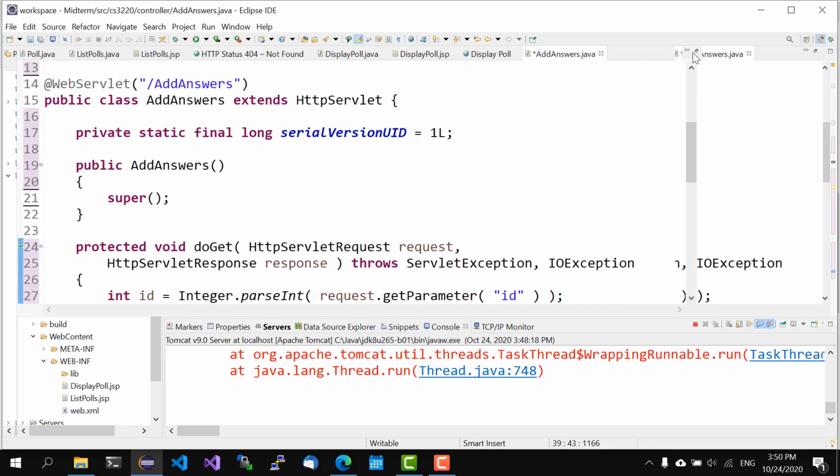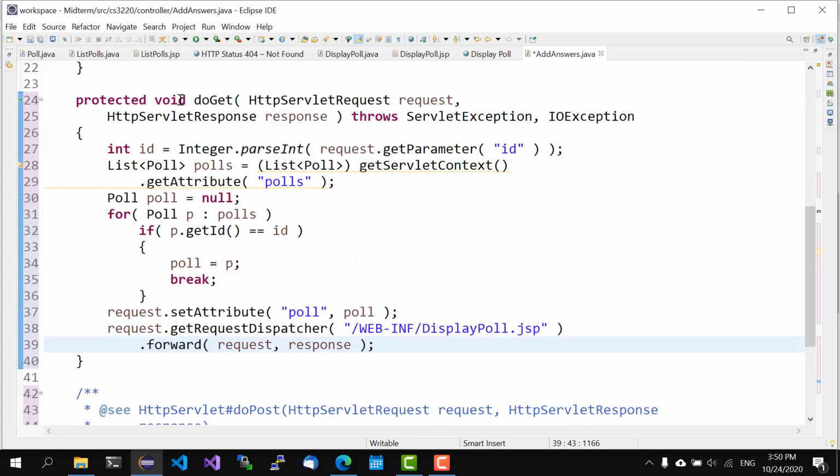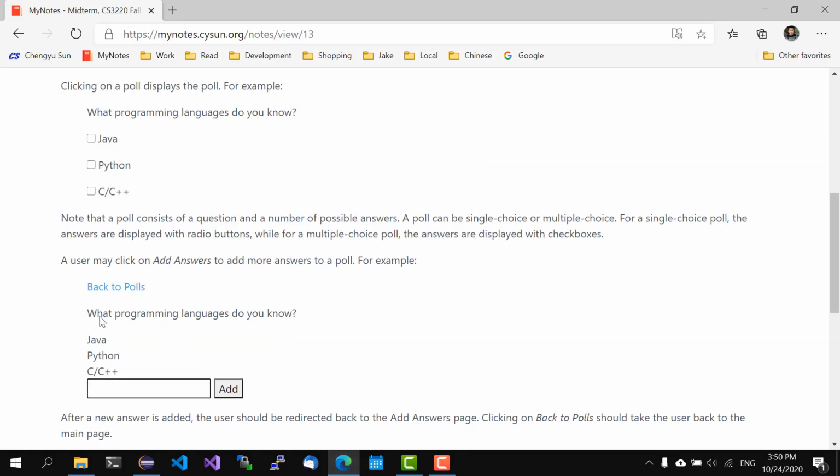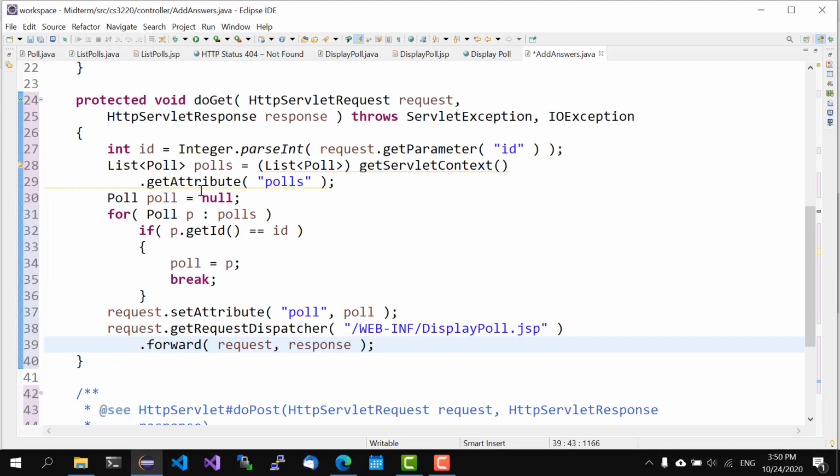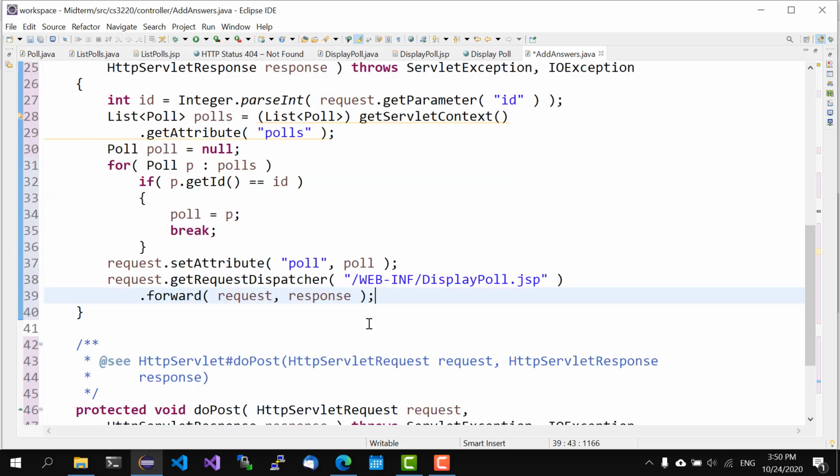So this is what it looks like. The doGet part is pretty much the same as that one. We still get a request parameter, we still find out which poll to display, and then here we'll go to add answers.